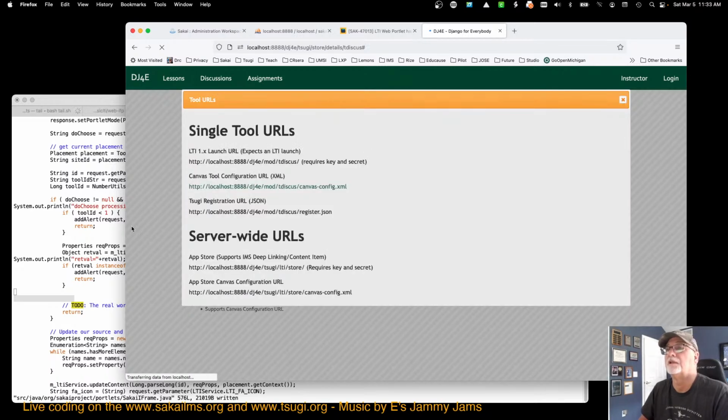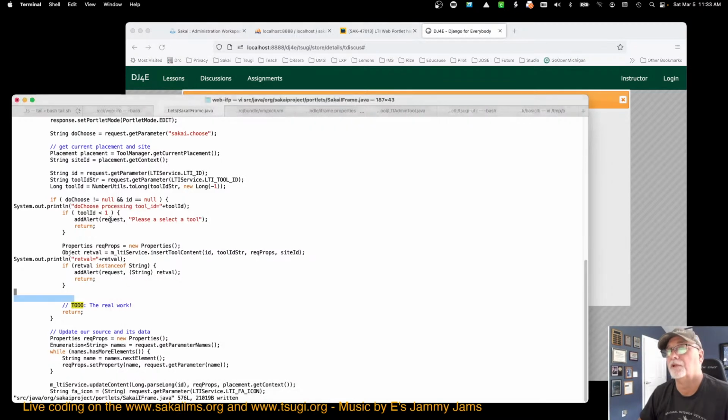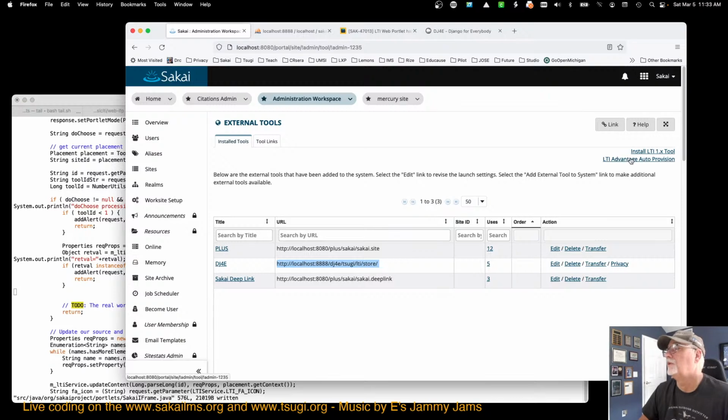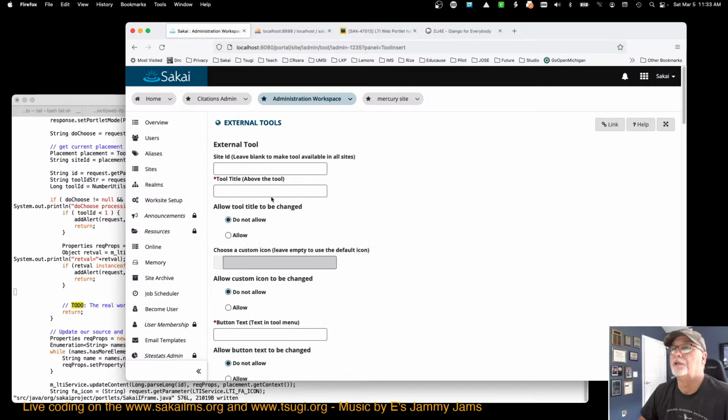Tool URLs right there. Okay, so we are going to insert a tool. Heck, let's just make it an LTI 1.1 tool. Oh, LTI Advantage Auto Provision. Yeah, let's just do a 1.1 tool.